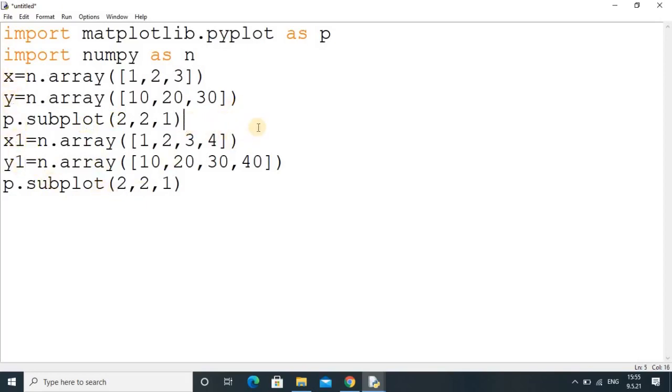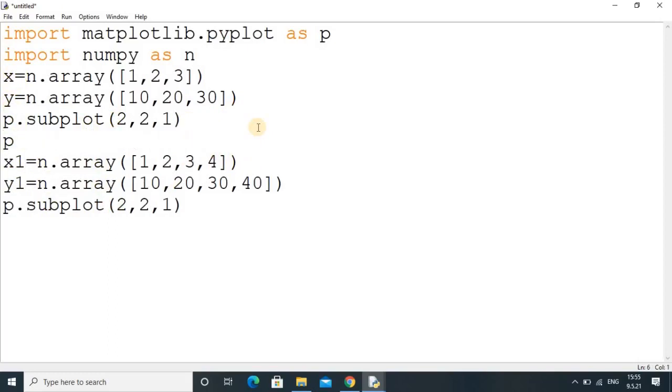Finally you have to add the p dot plot method and put the arrays x and y. The same method we want downside, where our arrays will be x1 and y1, and finally we will use the p dot show method.